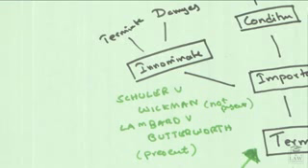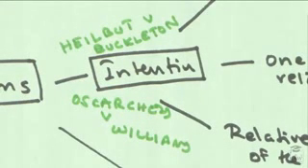Have a look at Schuler. That will explain a bit further on what it means to go to the root of the contract. Now, you might be wondering how exactly this importance is placed upon in relation to even innominate conditions or warranties. In essence, if you were to look at cases like Oscar Chess and Williams, as well as Halbert and Buckleton, both provide a clear explanation as to why certain conditions or warranties or innominate terms are considered as such.